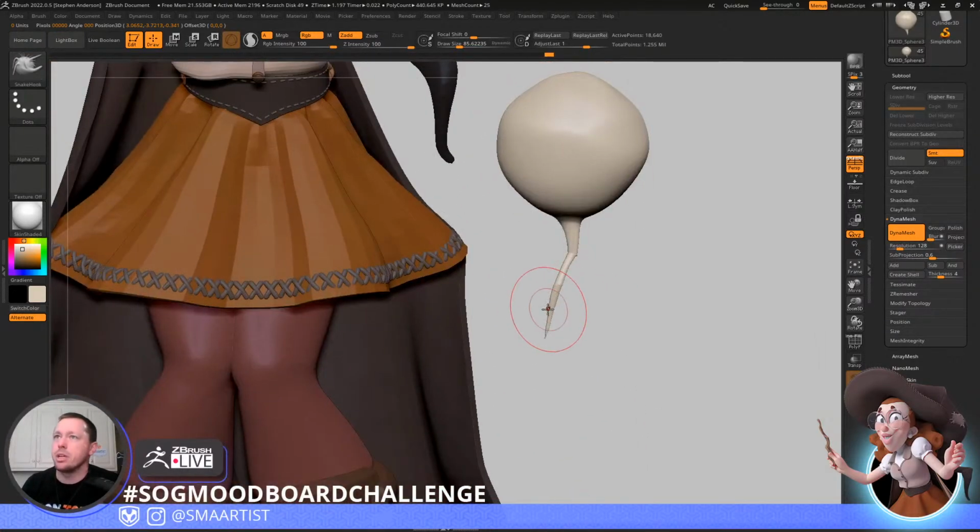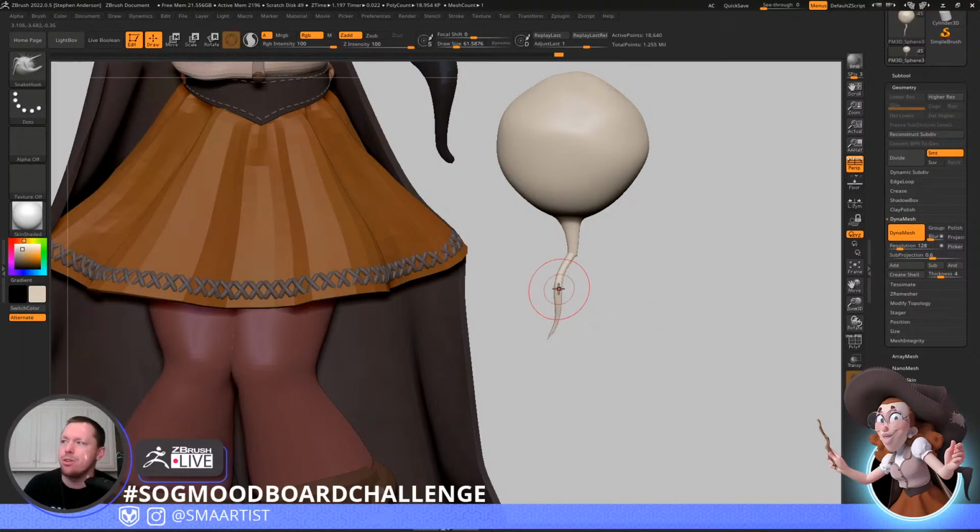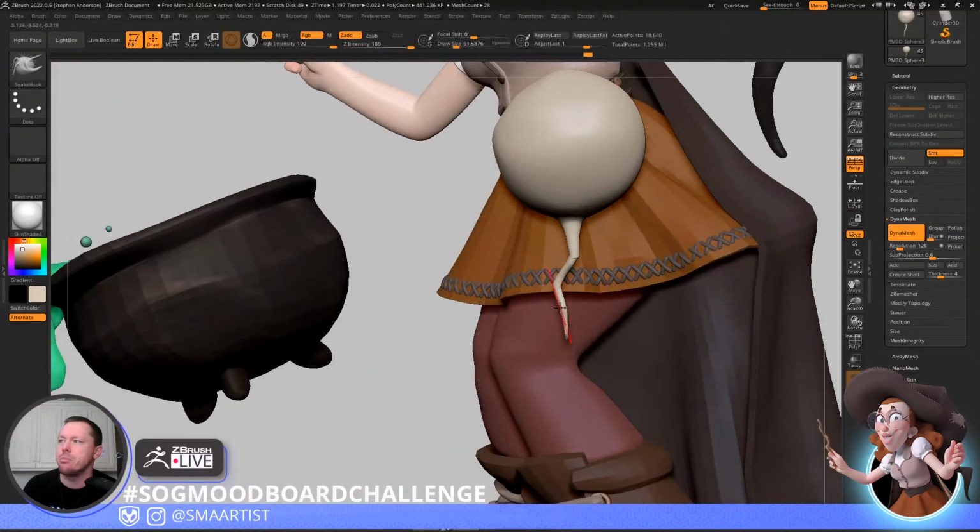We'll go ahead and do something kind of like this. And one of the things I can do is come over here to brush and say AccuCurve, and that'll help so that I can get these sharper cornered pieces coming out over here and design this curve a little bit better. Instead of it being just a simple curve flow, it can have a little more of an edge to it.